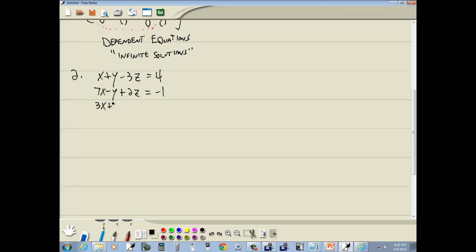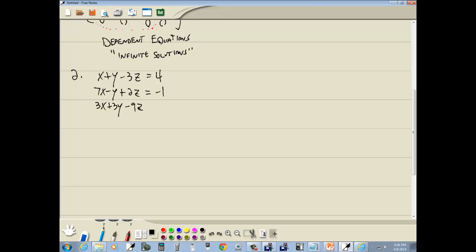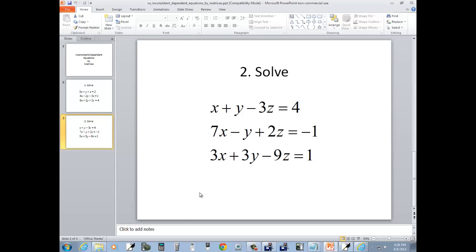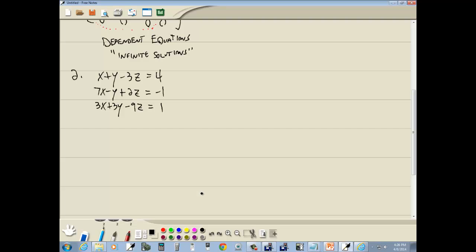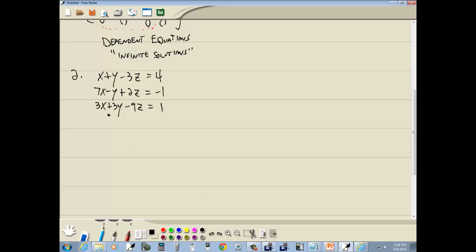And 3x plus 3y minus 9z is equal to a positive 1. Just double checking all my numbers. There we go. So I got 1, 1, negative 3, 4, 7, negative 1, 2, negative 1, 3, 3, negative 9, and 1.